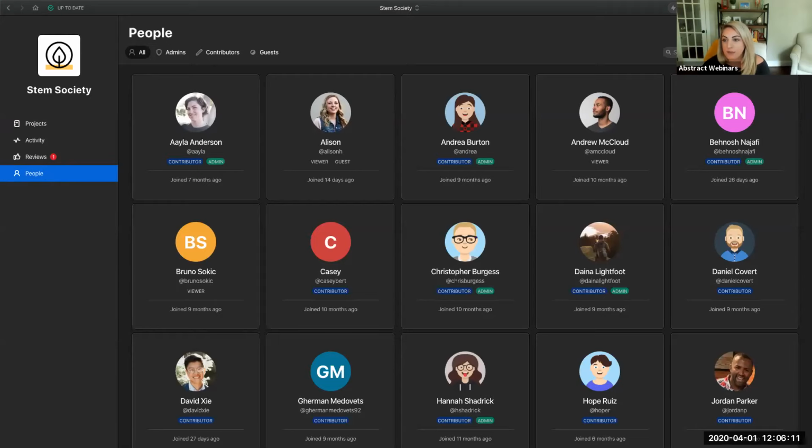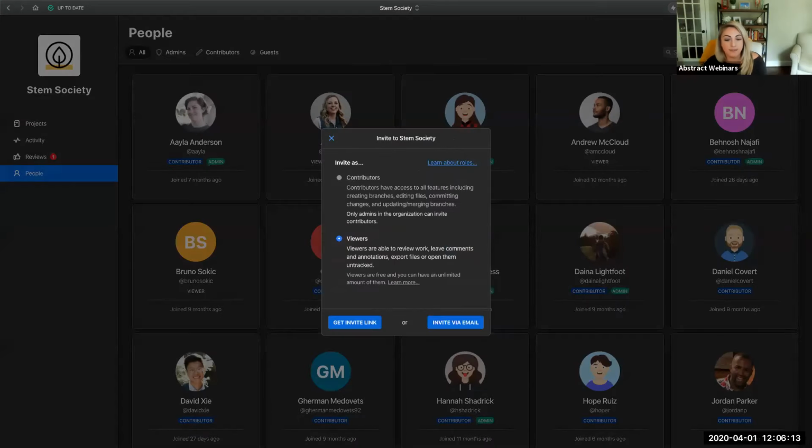So we have two different license types here. First is going to be a contributor. A contributor is going to really be any of your designers. It's going to be anyone that's actually committing changes to your files. And then a viewer, on the other hand, is going to be completely free and unlimited, so a pretty big part there for you. That's going to be someone like a developer, a stakeholder, a product manager, maybe just someone that wants to review the file, as well as make any annotations and export out any assets.